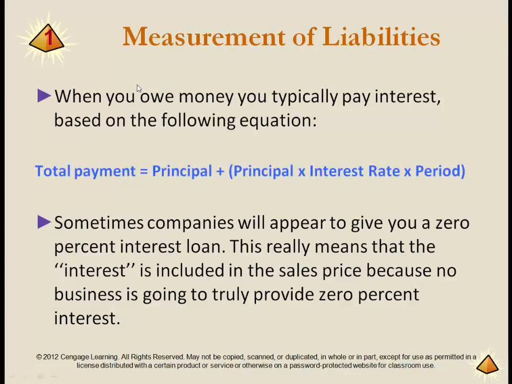And if you have liabilities that have interest, the total payment is going to be principal plus interest times the period. So the amount of time is really what they're saying. This last one is principal times interest times time, where it says period. So if you had an example, if your principal is say $1,000 and your interest rate is 10%, and your period is 6 months, so half a year, your period would be 6 divided by 12. So you're going to pay $1,000 plus 1,000 times 0.10 times 0.5, or another $50. So you're going to pay $1,050 if you had something that you owed for 6 months.